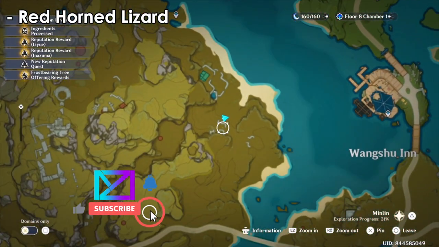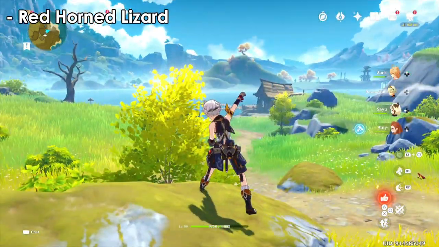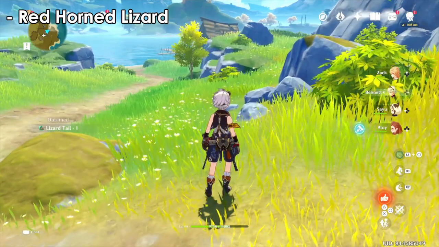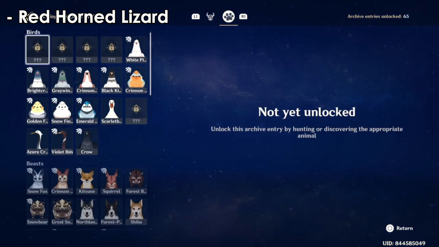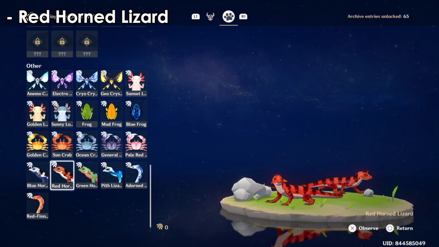Then we have the red horn. We can find a red horn and a green horn in this location, so just be careful, don't roam around. When you come here, get the red horn, and I'm going to show you the location for the green horn as well. They're nearby, so don't move a lot. You might scare them and they will run away, then you have to come back again. So this is the red one. Now we're going to go to the green one, which is just nearby.